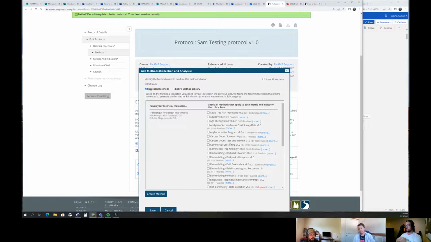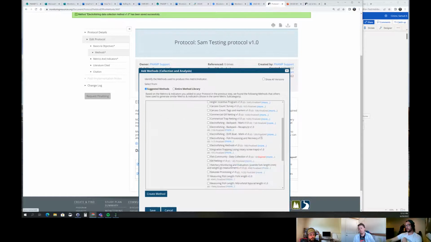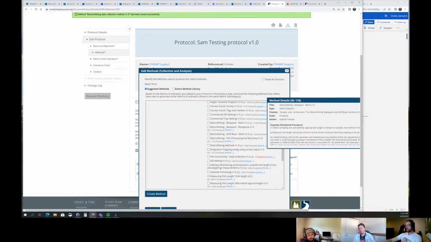And the best thing you can do with these suggested methods, if you don't know what it is, is click on this more and try to get an idea of if it works with your protocol.